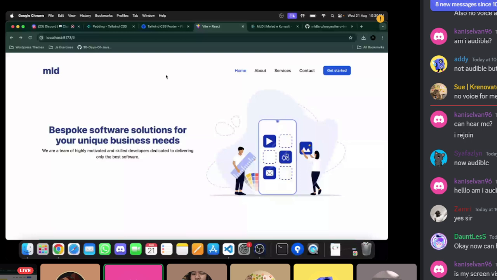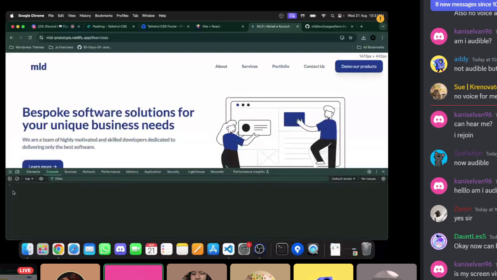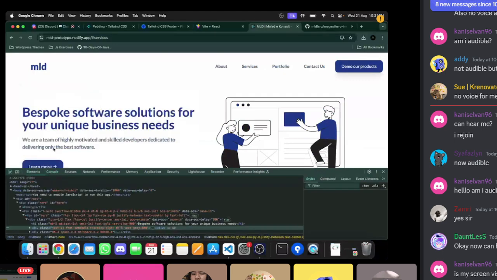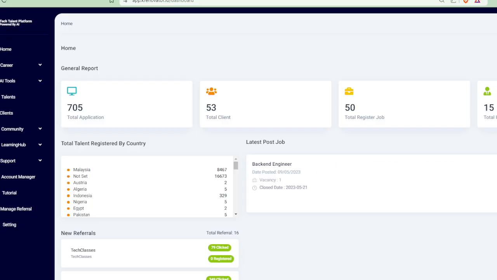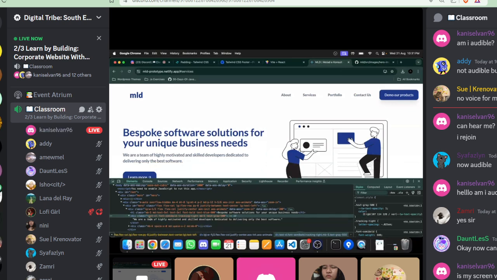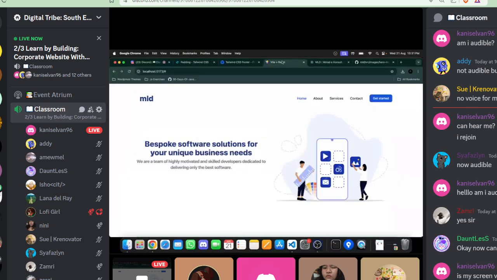I don't know what the size should be. We can actually use this. We can see they use like XL on semibold. We can copy this. You can see we got it.